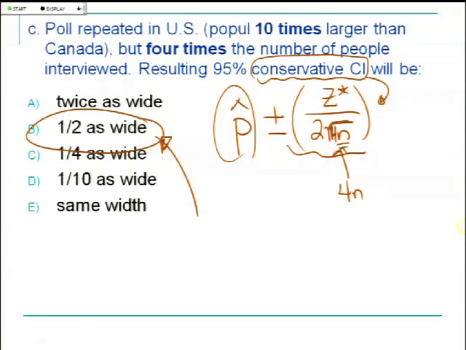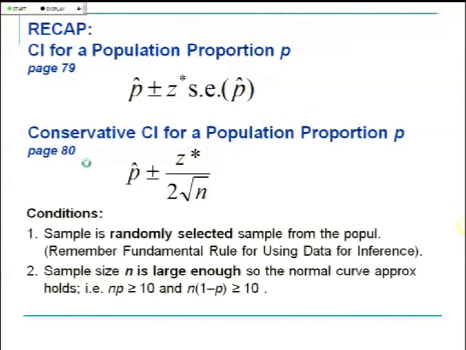Once the population is large, taking that sample, just make sure you have a random sample, representative, and you'll have a good picture of what's going on. All right, what if I wanted to cut my margin of error by 1/4? What factor do I need for my sample size? 16. Needed 16 times as many observations to cut it by 1/4. All right. Using confidence intervals, coming up next.